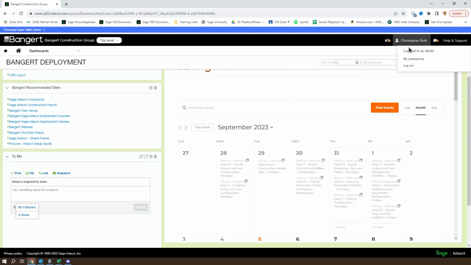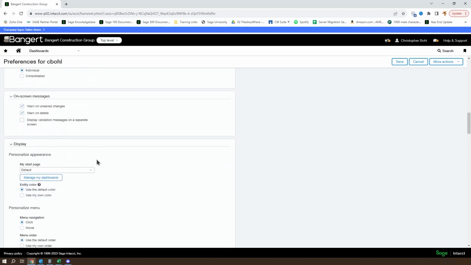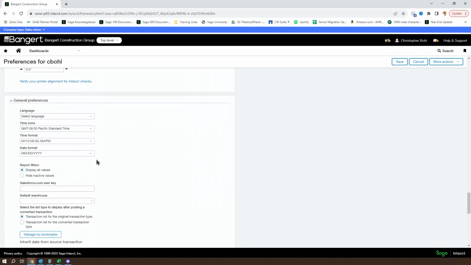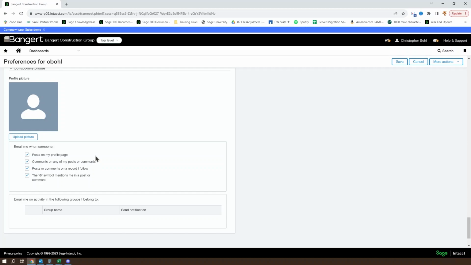But let's take a quick look at some of the preferences you have. So under My Preferences at the top right, you can scroll all the way down and find the Collaborate preferences.